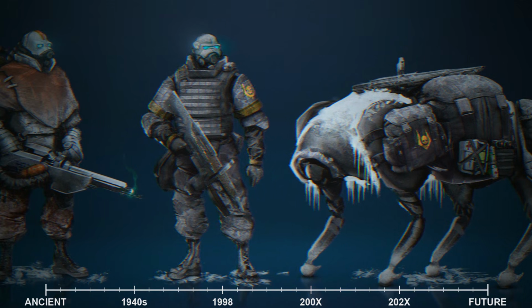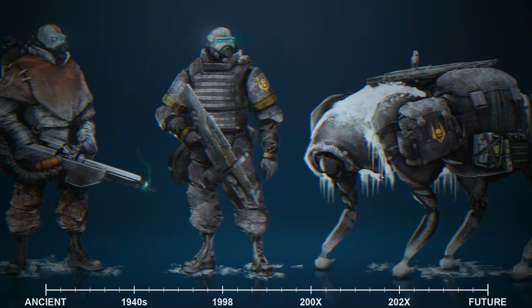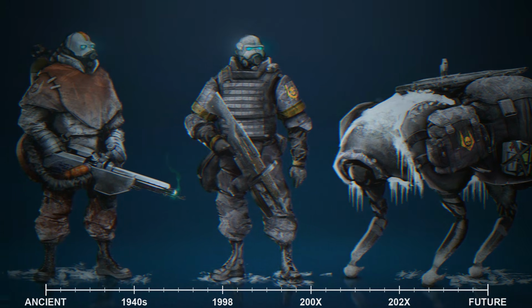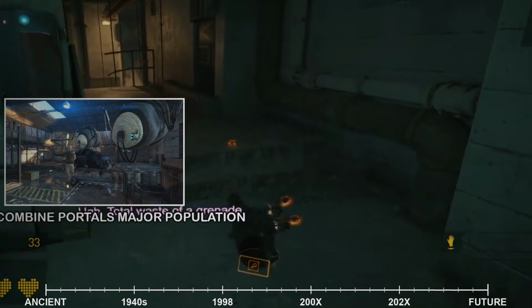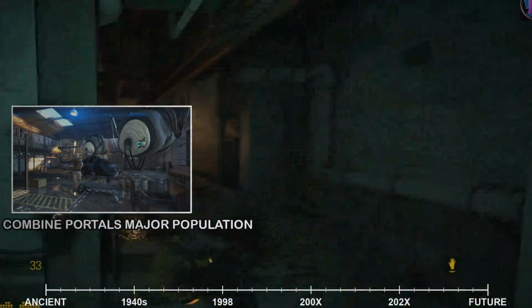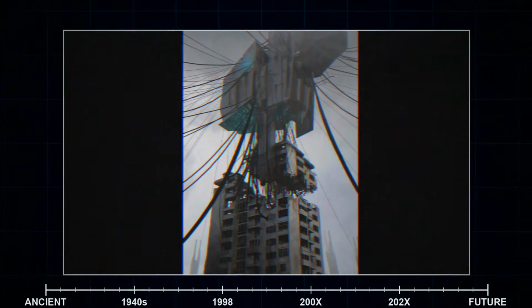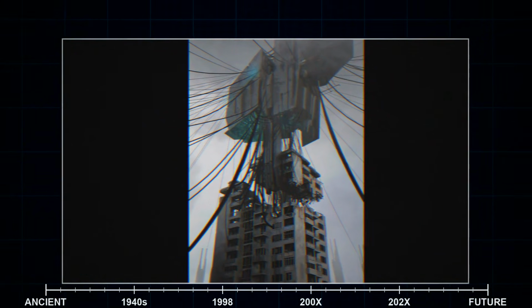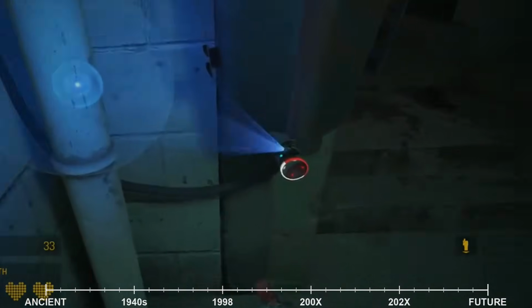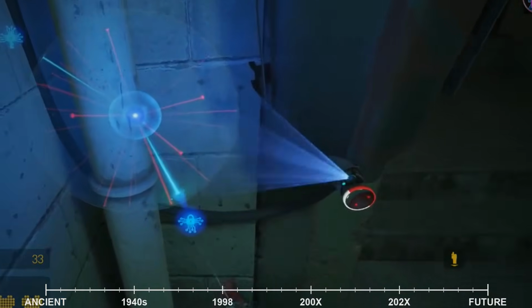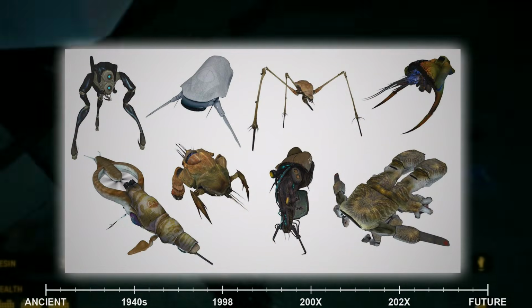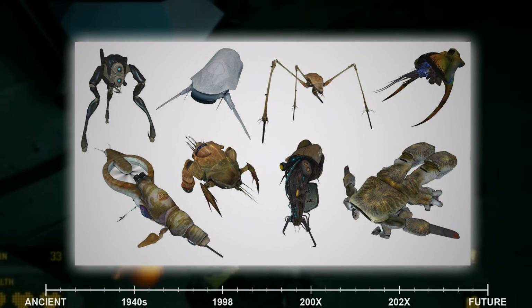To understand the sheer scale of this defeat, you have to consider what they were facing. The Combine didn't arrive with a single army or fleet. They opened portals directly into major population centers around the globe, bypassing any possibility of a defensive perimeter. Their technology was so far beyond anything humanity possessed that the conflict wasn't really a war at all. It was an extermination that happened to be interrupted by a surrender. The Combine forces themselves were unlike anything Earth's militaries had encountered.